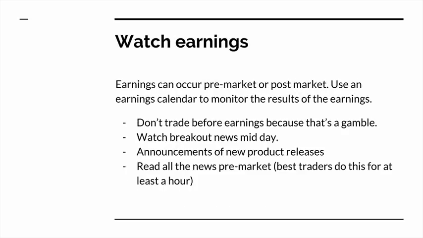What I like to do when it comes to picking stocks is watching earnings. Earnings can make or break a stock, right? It can cause it to spike, as I mentioned, is a good catalyst, or it can crush the stock. Well, I'll show you a couple examples of how that works in the next few slides. But earnings can occur pre-market or post-market.